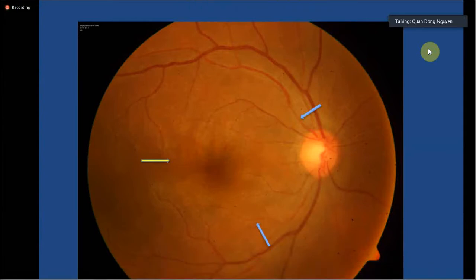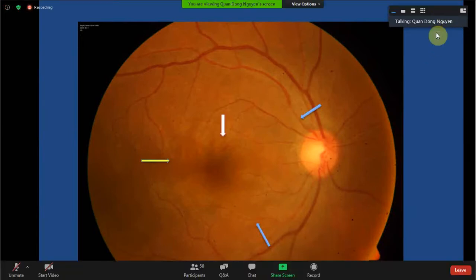Okay, so this is the right eye. There's narrowing of the retinal artery, and there's also, I don't know if you can see it, a small amount of hemorrhages. There's also the very fine yellow arrow to show that there's an intraretinal white lesion along the arterioles and venules of the perimacular vascular network. So in addition to the narrowing of the vessel, you see a few retinal hemorrhages. You also see the white lesion along that path as well. The white arrow points out some of the little heme that you see.